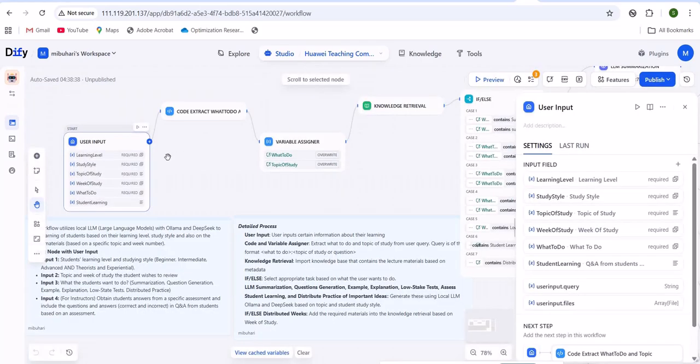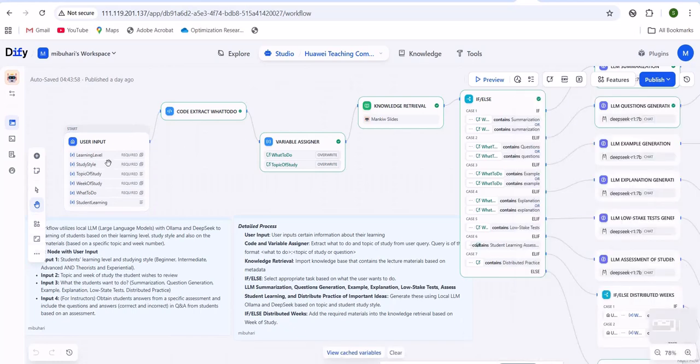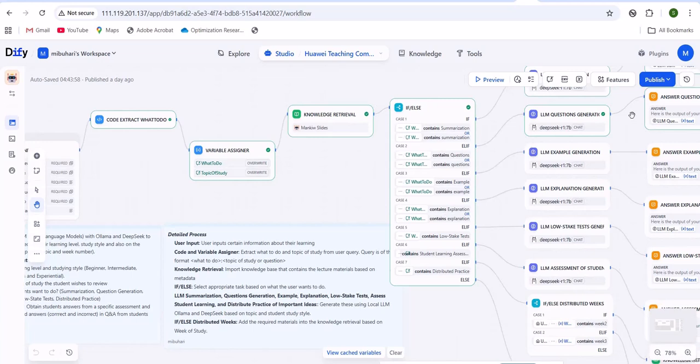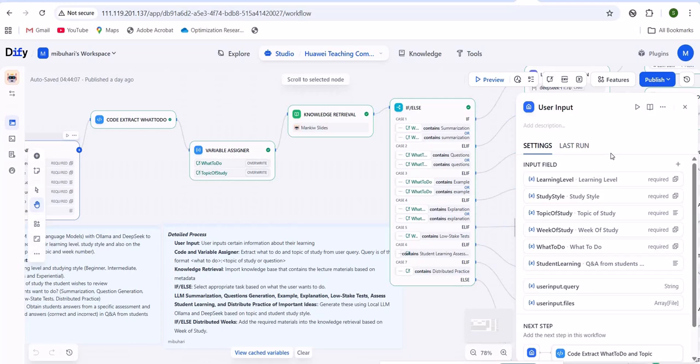This is the Dify chat flow system. Here you can see the very first step is to get user input. From obtaining user input, it goes all the way to get an answer through an LLM here. So the LLM answers based on the request of the user. So let's see what the user inputs are that we obtain.